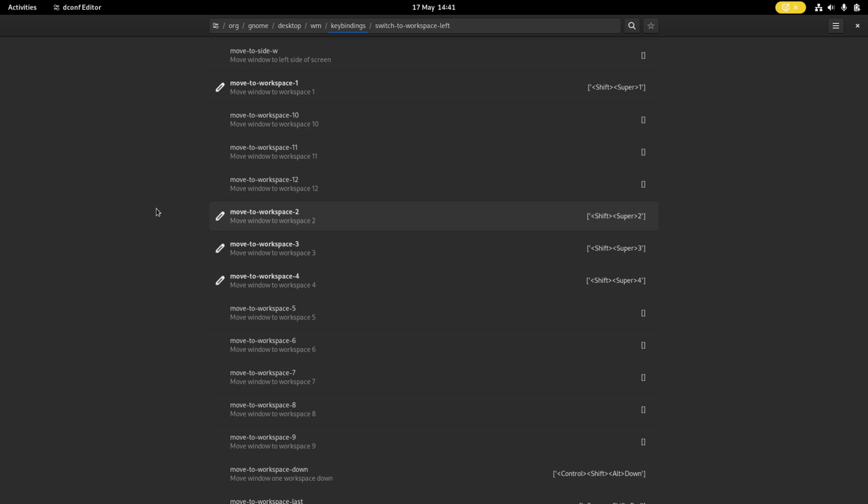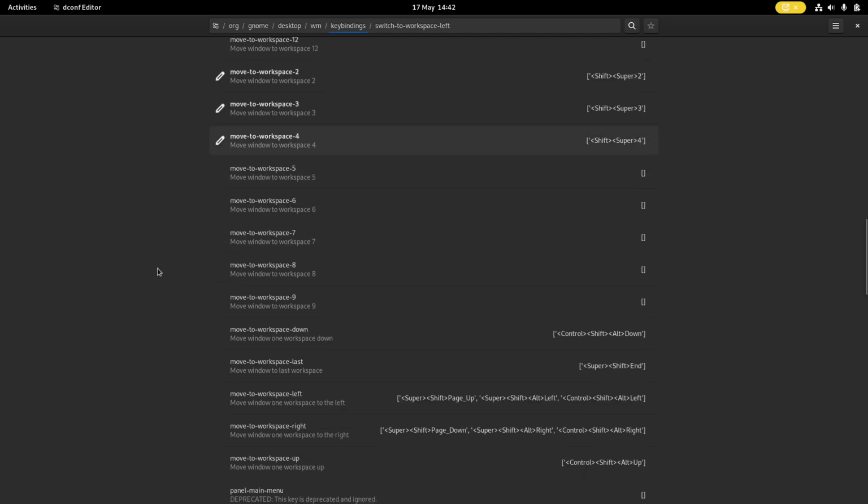So super shift 1 will move a window to the first workspace. And you can see I've only set this up for 4 workspaces here. I think that is the reason why in wmctrl only the first 4 workspaces are actually showing up, because I've set keyboard shortcuts for them.